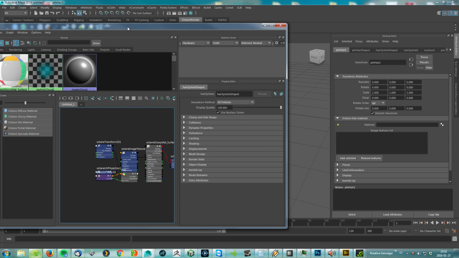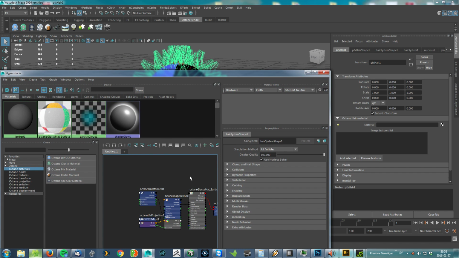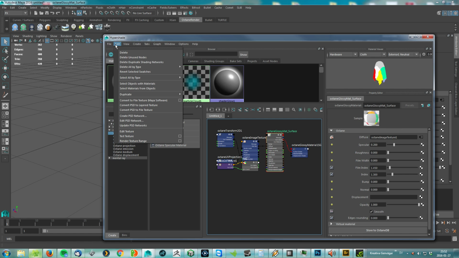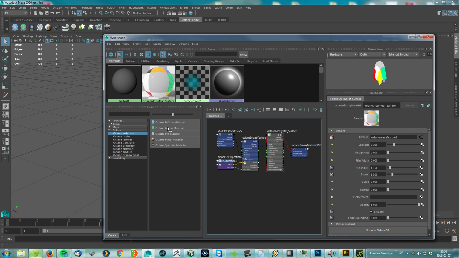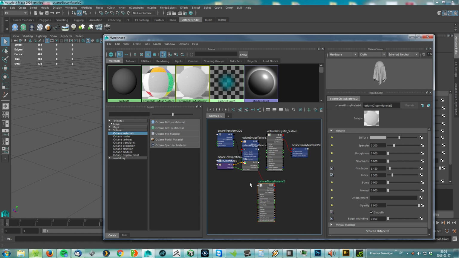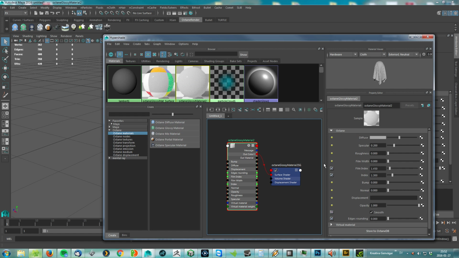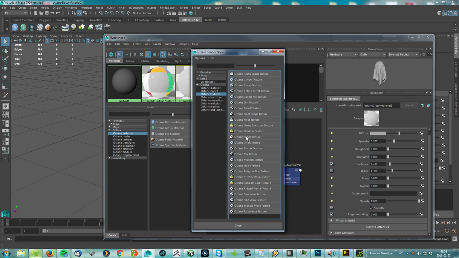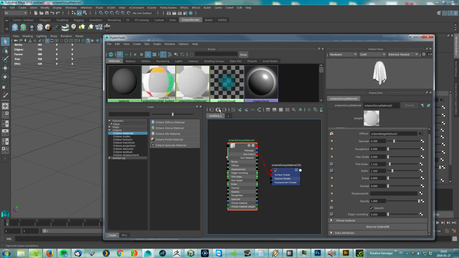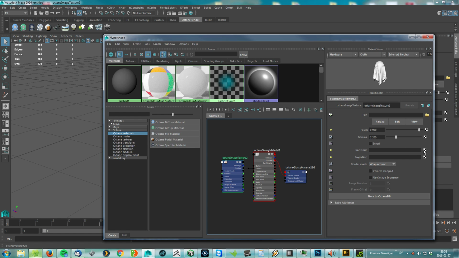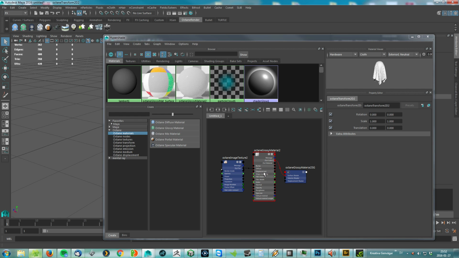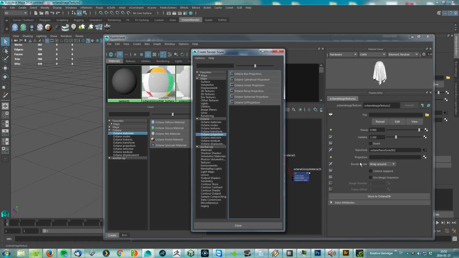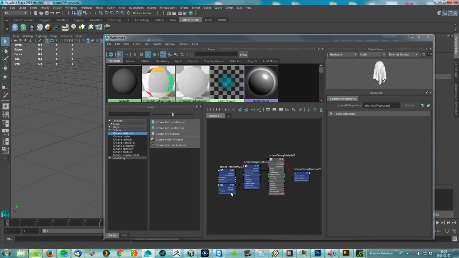That we need to plug into a separate shader. So what we can do, the easiest way, would be to duplicate or create a new one. I will be creating a new one. Same with this, we need to plug in an image texture, transform, set in a 2D node, and for projection set in UV projection.